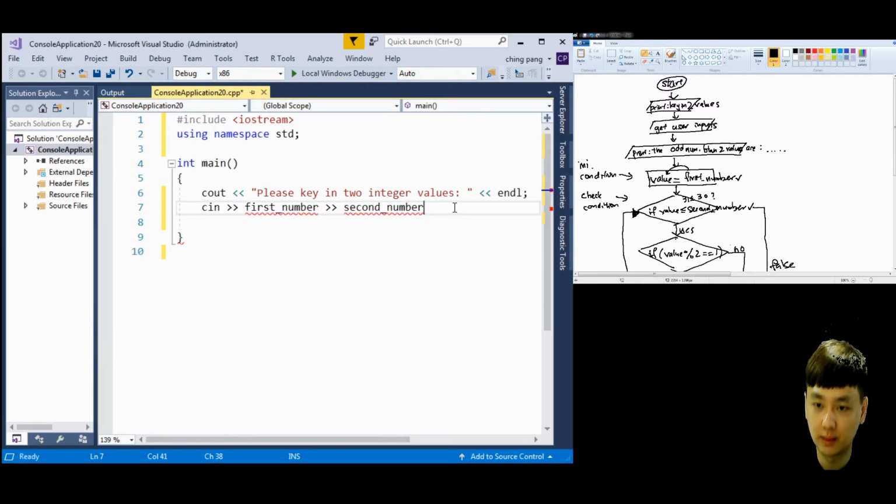Okay, since these two are your variables, you need to declare them.